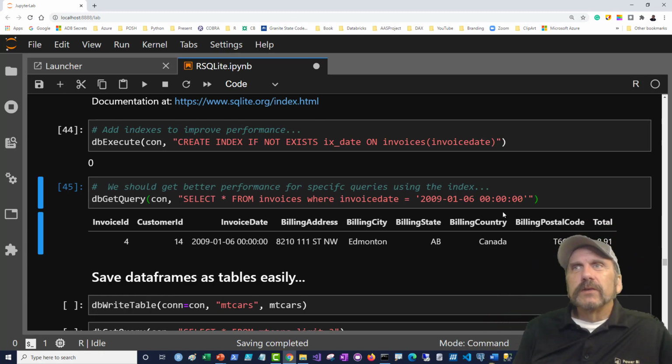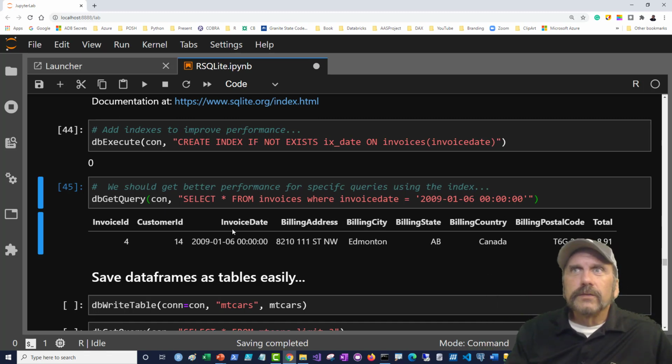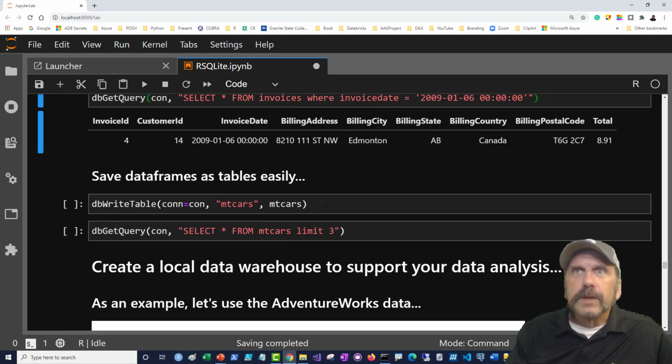But the ability to do indexes is a really nice feature, and not something you typically would think of in data science and analytics, because you're so used to aggregating and keeping everything. But imagine if you said, I just need a small subset, and I know you can sample, but you might say, why don't I just have an index on this, and I'll just pull out one day out of maybe 3 years of data and play with it. So that's one of these features where the indexes can really help you.